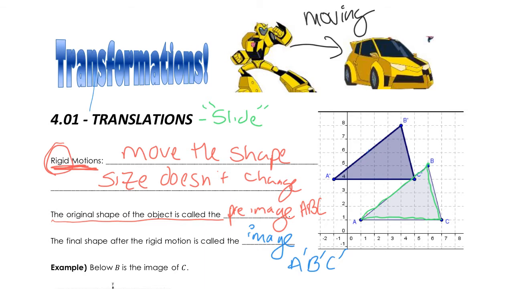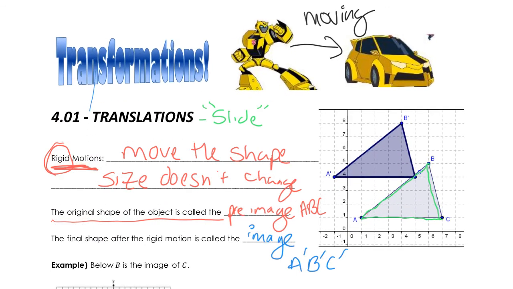And a few things about translations. How we write them is we say capital T. Oh, I've got to be writing, don't want to be sliding. Right, capital T. And then how far in the X direction and how far in the Y direction we want to move something. So for example, to get B to B prime, where the tick mark is, I'm going left 1, 2, so negative 2, up 1, 2, 3, up 3. So it's always X comma Y.